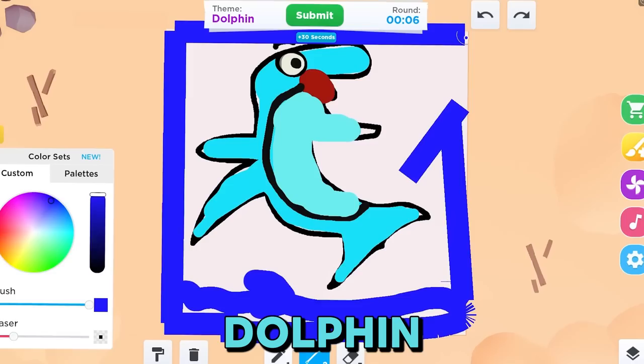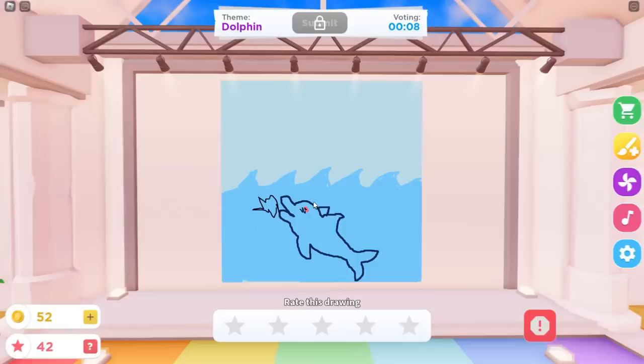It looks silly. I gotta do it quick. Oh my gosh, Bingo, you're gonna see my amazing dolphin any second now. Oh, wow, I can't wait till you see it. Oh, this is so cool. I'm gonna win for sure. What? This is kind of bad.